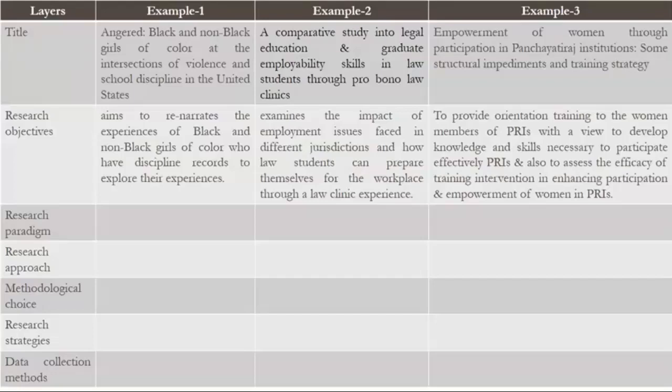Now look at it in a similar way. Second example: examines the impact of employment issues faced in different jurisdictions and how law students can prepare. It means I'm trying to examine the impact of employment issues. I'm taking a couple of variables, right? I'm trying to examine that. Whereas the first was qualitative, this second one is quantitative. Yes, this is quantitative. This is the comparative study. I think this should be, we are comparing.